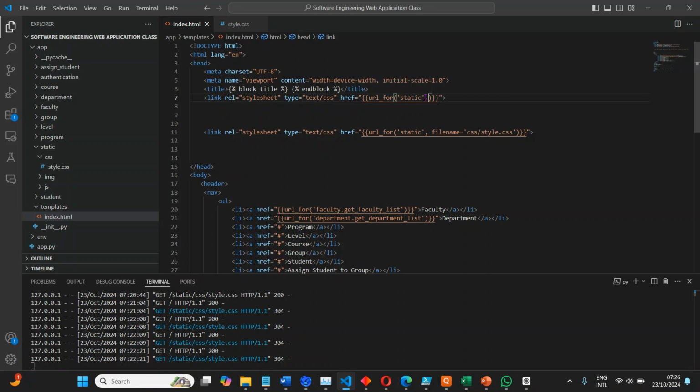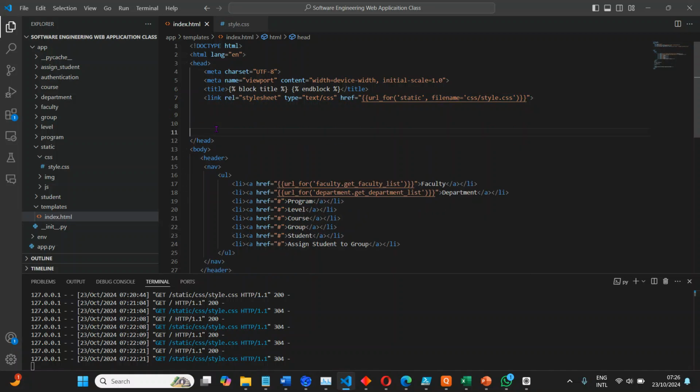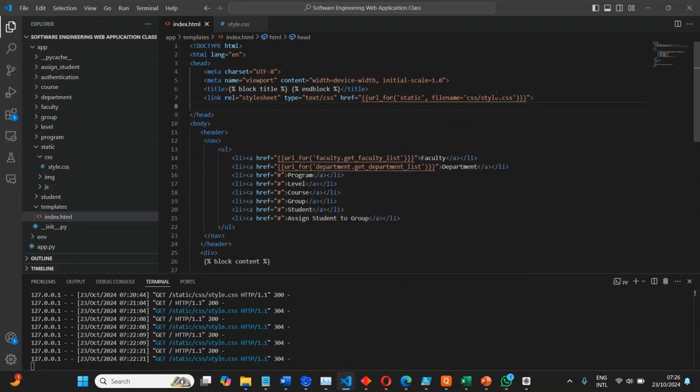So we put a comma here, right? So the file name, there is a folder where the file is being stored, which is the CSS folder. This CSS folder is stored inside the static folder. Okay, you can see the CSS folder is inside the static folder here, then slash style.css, right? So this is what we did here. So with this, your web document, your master page can easily look up to the external style sheet, which is style.css, which is located in this CSS folder. So this is the best practice, right?